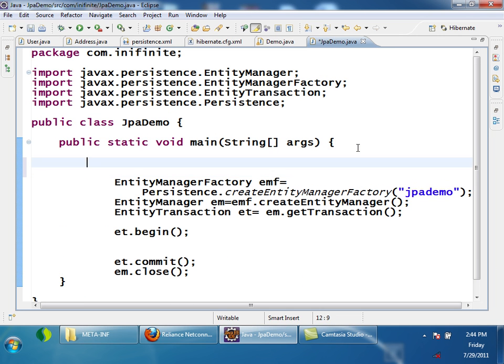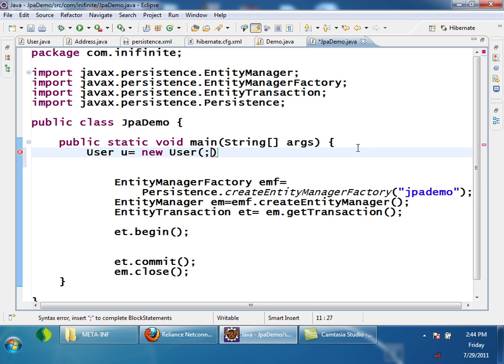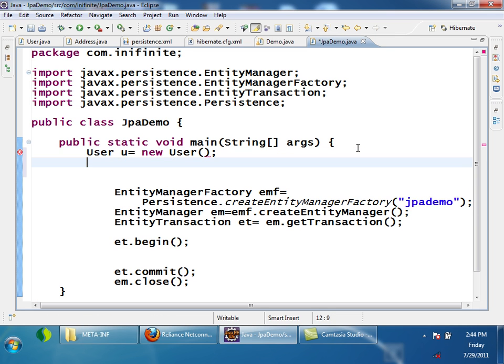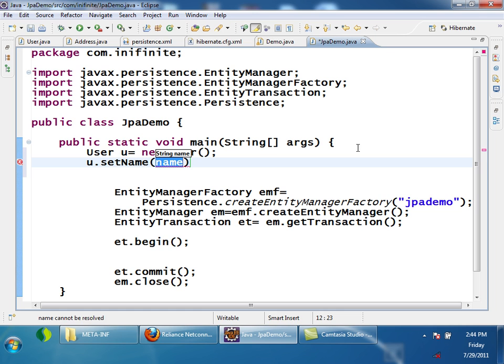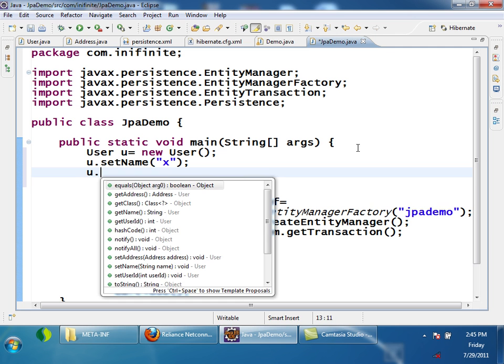So creating object of user, u is equal to new user, then u dot set name, something x.